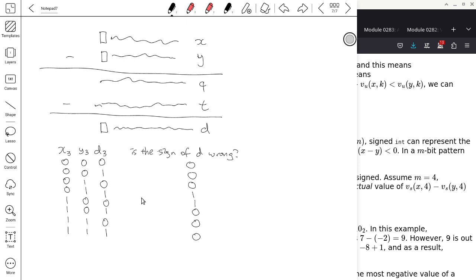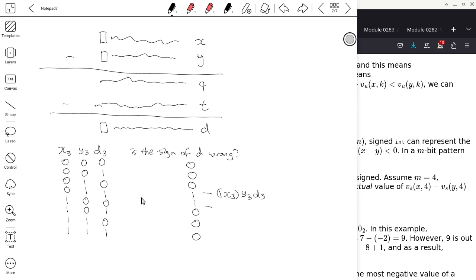So are we good so far? Okay, all right. So we only have 2 possible cases where something can be wrong. Those 2 specific cases are this one and that one. So if we want to detect whether there's an overflow, there's one. So how do I come up with an expression where only this one is true? Okay, so I'm just gonna put a dash here. So what kind of expression is going to return true if and only if x3 is a 0, y3 is a 1, and d3 is a 1? You could AND them all, but you have to NOT x3. Yep. Okay. So you negate x3 first, and I put extra parentheses to make sure that we are negating x3 before we end with y3 and d3.